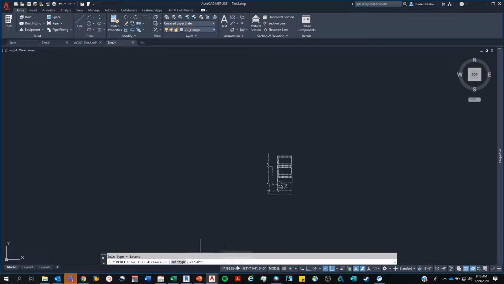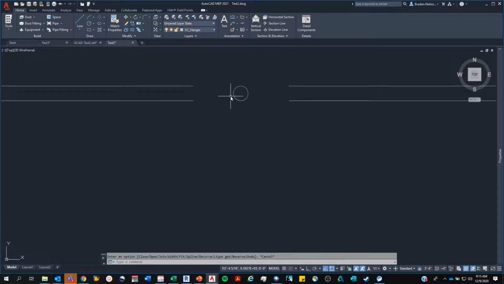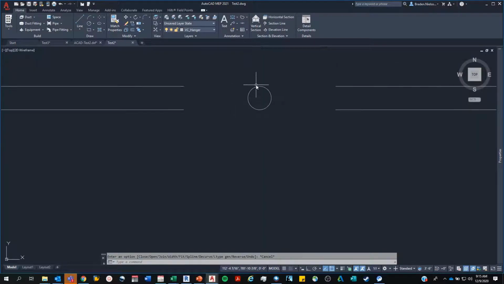Here I'll just say zero. No need to add anything different there. Say enter, and wait until this finishes, and they're all going to join. Okay, now they're all joined. If I zoom in, you'll see what I mean. Let me highlight over this line. You can see they're now all joined, but they're still a polyline. They're still technically a polyline, so there's still more work to be done. That's not a circle or an arc that the tool can recognize.